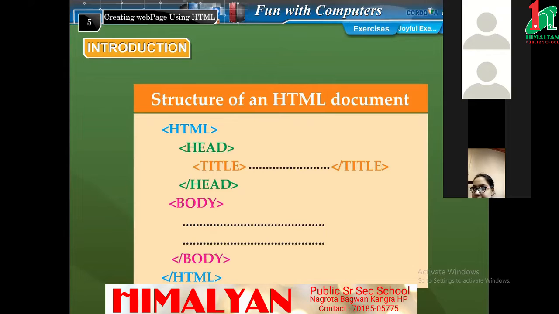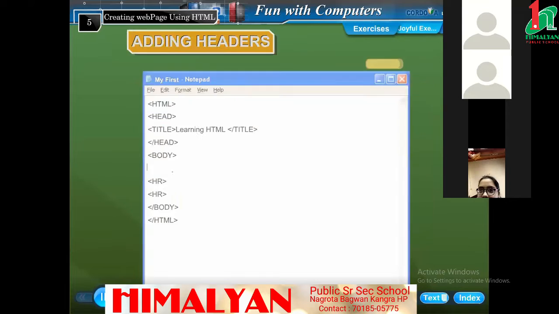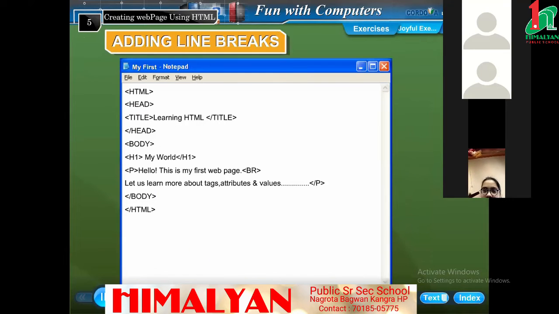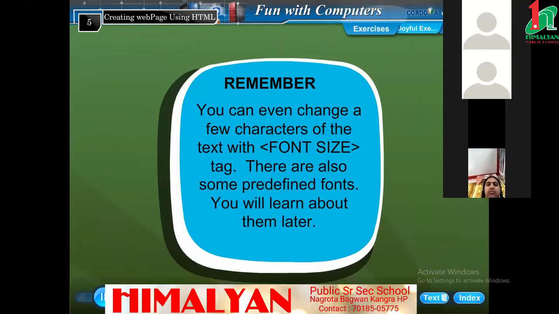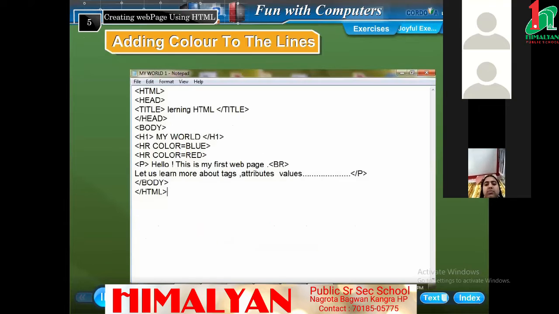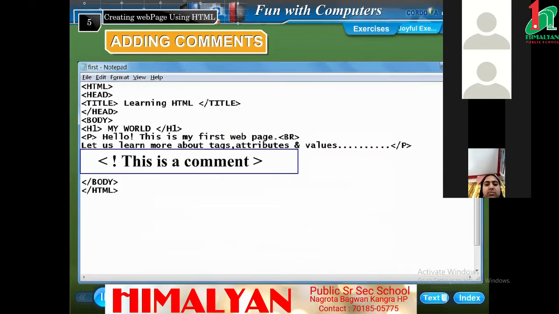किसी को भूलेगा? What is the structure? क्या क्या होता है structure में? If a question is asked. So then, after the structures, we have studied what? Background attribute is there. What was the background attribute? क्या होता था background attribute? Background attribute हम क्यों use कर रहे थे, to change the image of our background of an HTML document. Adding headers. For example, they have shown first the background attribute. So let me check if it's here. These are the lines. Here.